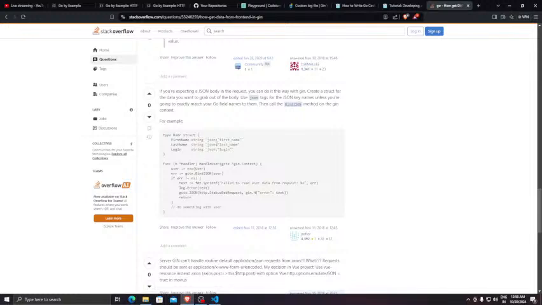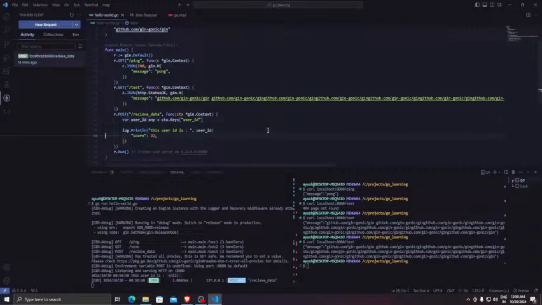Gin context. Okay, new user. How do you get this user? So you create a new user, you define that struct, and now you do an error, bind JSON user. You expect the error. If this is nil, then print string this failed in this error, ctx return or something else. Okay, in here they are not giving like an... Okay, that might be it.